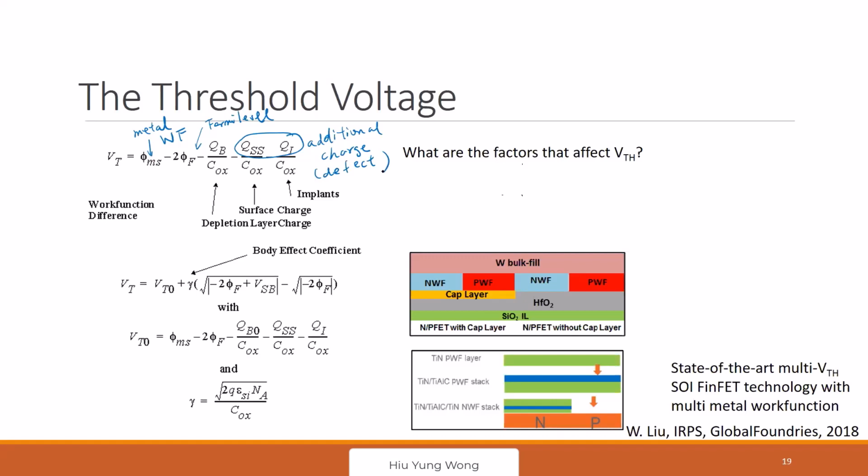Okay, so you see that the threshold voltage depends on all these things, right? As a circuit designer, you don't need to calculate it yourself. But if the foundry tells you that, oh, I'm sorry, this time the VTH got a little bit higher because we made a mistake, our engineer did an extra implant, then you understand why, because you introduced new charge. Or if I tell you that this time the variation is bigger because we have some big variation on the metal work function, then you understand why.